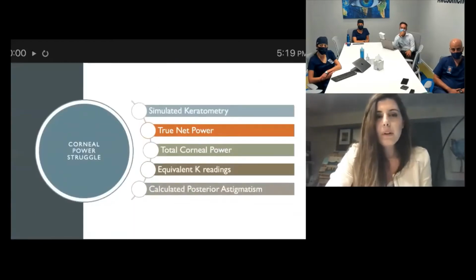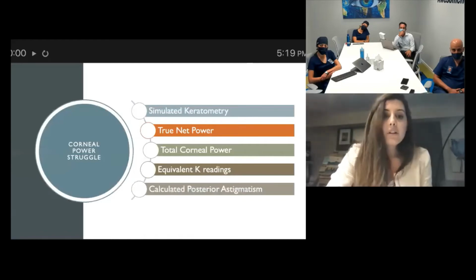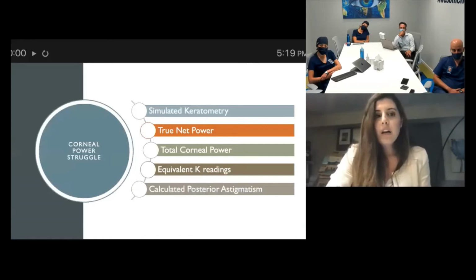So we've touched on multiple topics so far, but I just want to clarify why we're talking about all of these corneal powers. We've talked about the simulated keratometry, which we can derive from the biometer or from the tomography. It's only the 3 millimeter central zone of the anterior cornea, and we're comparing it to the total corneal power, and then we're looking at the EKR, and Barrett also talks about the calculated posterior astigmatism. So what's the problem with the corneal power? Why are we discussing it so much? And what are we going to choose out of all of these data? We're overwhelmed by data and we want to get the best calculations for our patients.